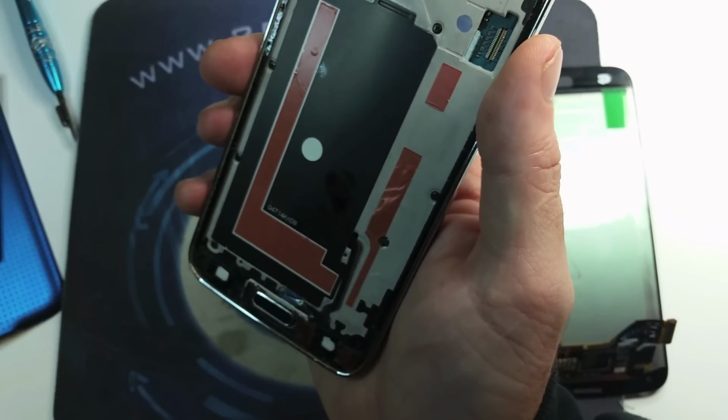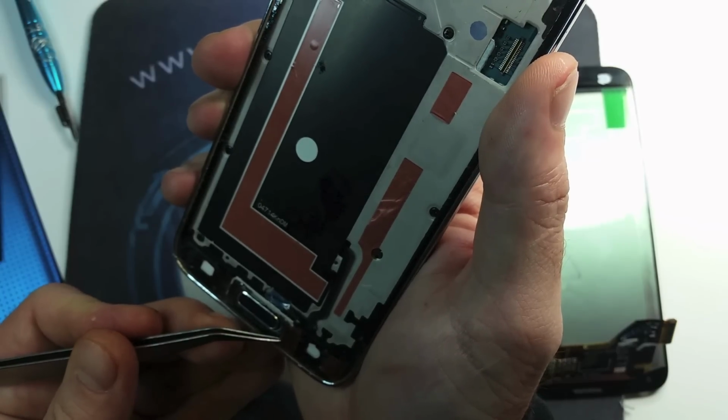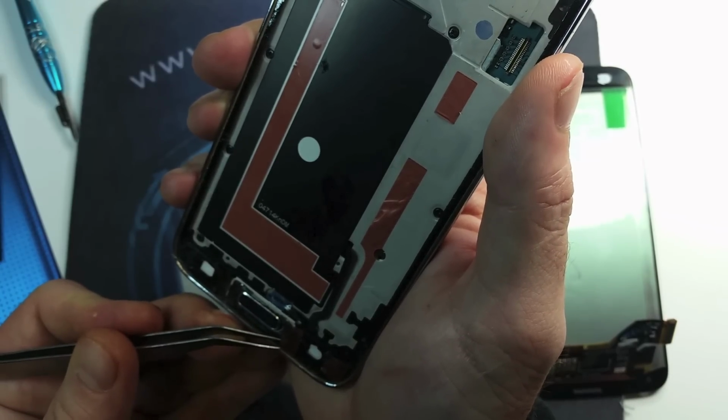And we only got 2 strips left to clean, to remove.